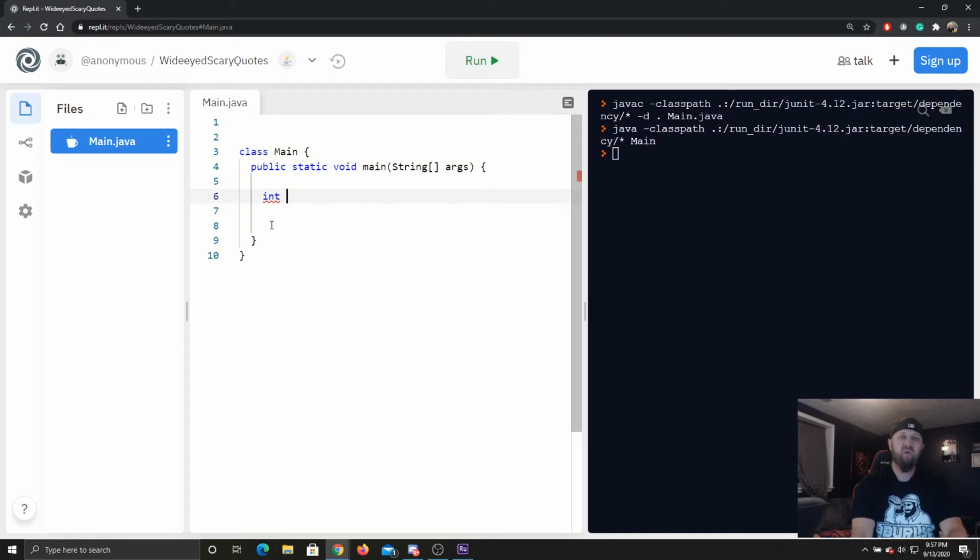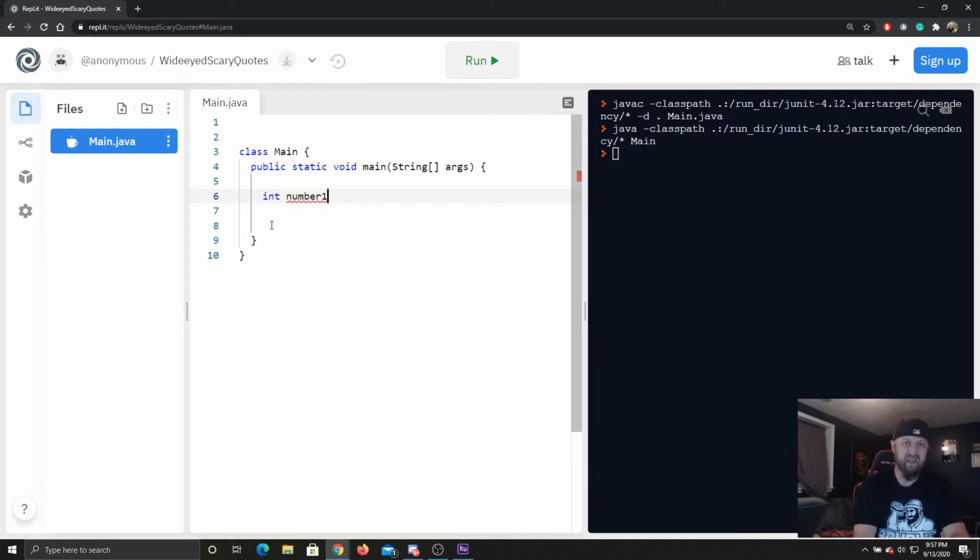So for us, we're going to write a program that divides a number in half, that tells you half of a given number. So let's just call it number 1. Number 1, because that's the first number that we're going to use.